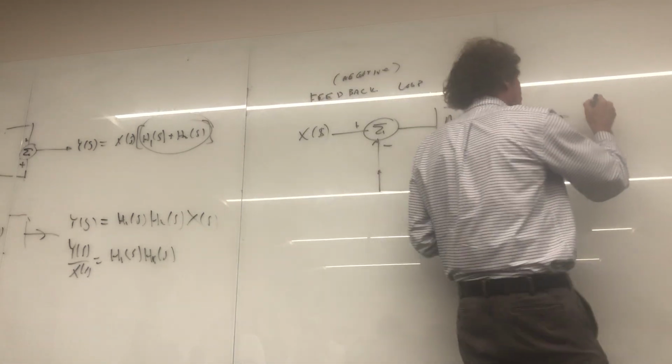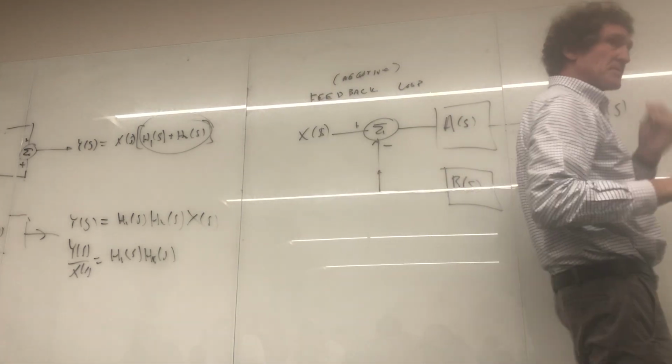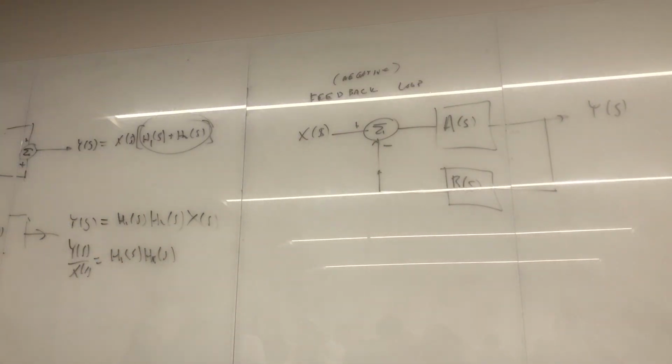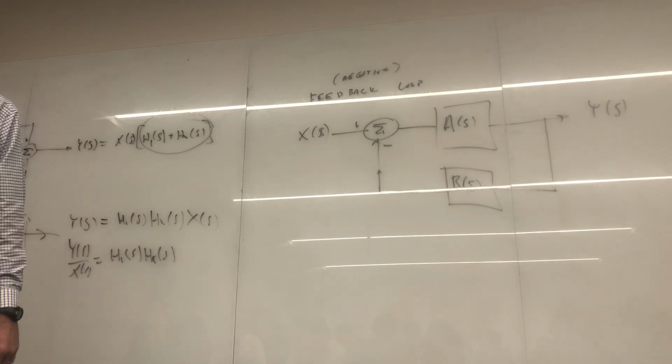Now the output here, Y of S, is interesting. We're going to derive it, but I want you to see how I'm doing this. In the future, if you're running circuits like this, you'll be able to derive these things, because they don't have to be this simple. They can be more complicated, and I'm going to give you some of them too. I want you to just follow me on this.